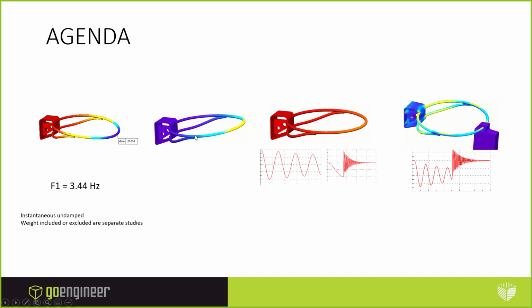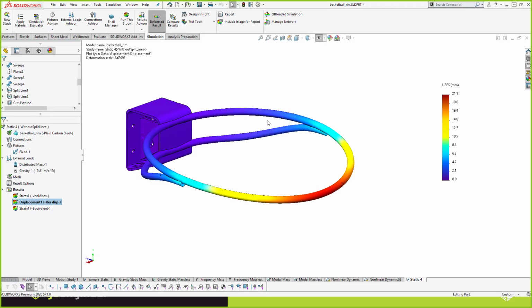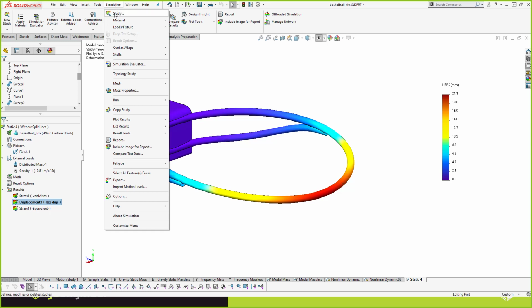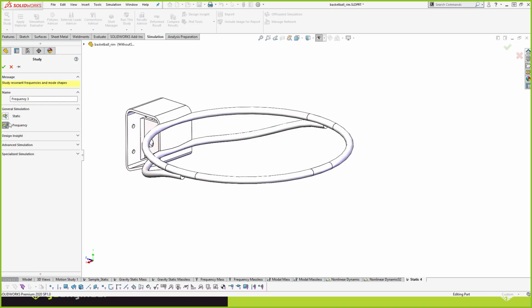So next, let's run a frequency study and see what this tells us. It'll be a little more direct than me doing that hand calculation. I'm going to reuse a lot of the setup that I already did. I'll start by creating a new study and run this as a frequency study this time.